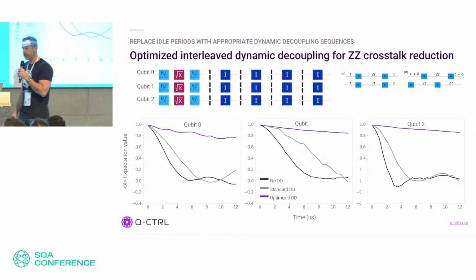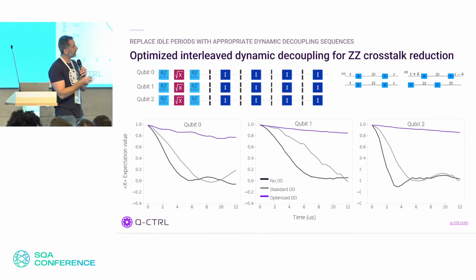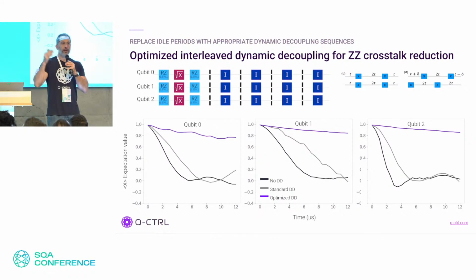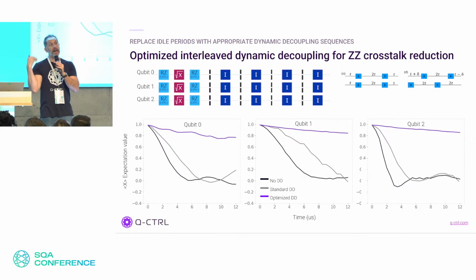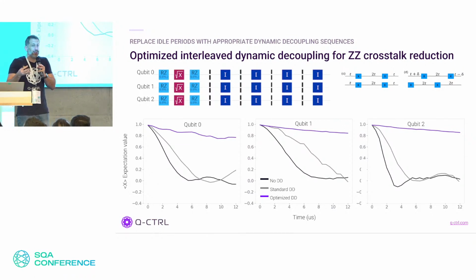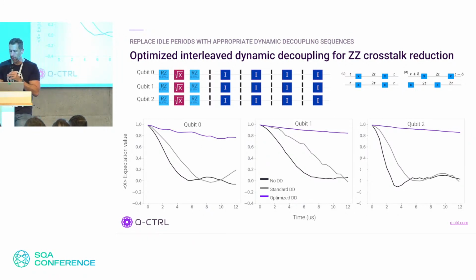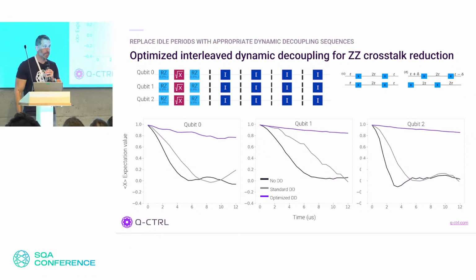However, when you replace them with a new protocol, that is actually shown in the top right, that involves not only pi pulses, but pi pulses that are offset in time based on what's happening on neighboring qubits, you're able to cancel crosstalk. If you're from this background, you're actually able to decouple this term in the Hamiltonian that you don't want. And when you use that particular protocol, you end up with a decay as a function of time that looks much more like T1, right?